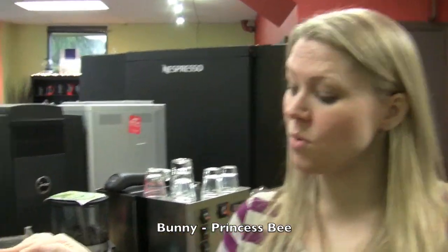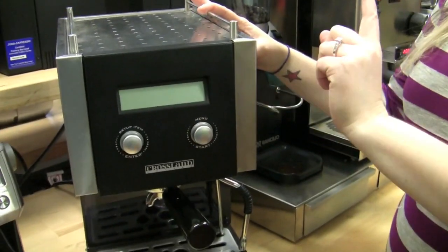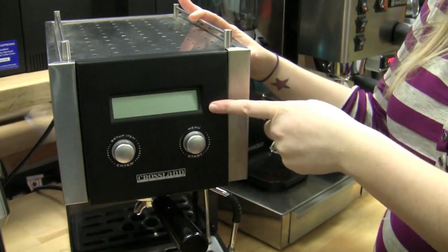I also chose the Crossline CC1 — great price for what you get. A ton of programmability: you can program in brew time, pre-infusion time, and brew temperature in three different settings. It's a single boiler, but it has a thermoblock on the steam side, so quicker turnaround time from steaming to brewing. And since it's a thermoblock, you have a bit more time on steaming, so you can perfect your microfoam — great for beginners to get some nice milk.